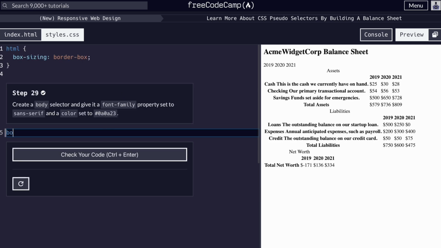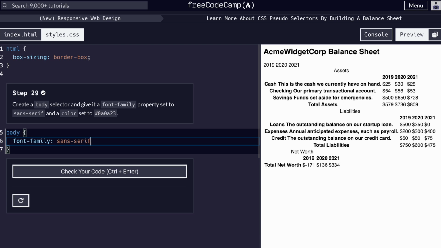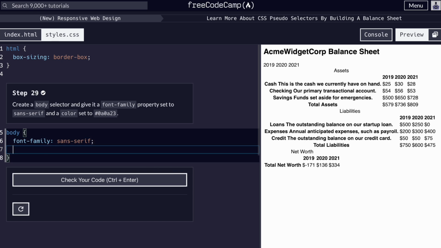Create a body selector and give it a font family of sans serif and a color set to 0A0A23.